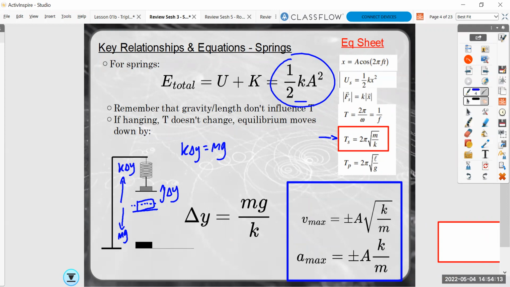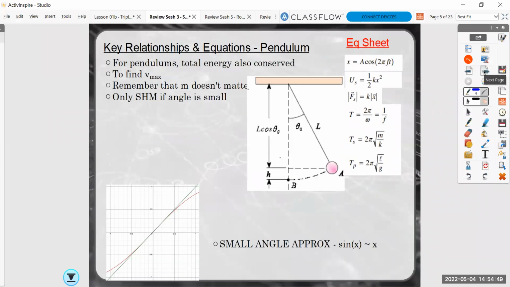There are a few things that we want to be able to calculate here. It's worth noting, right, that our maximum velocity is a root k over m. We've derived that a few times. Let's remember, if you start off with pure potential energy and it turns into pure kinetic energy at equilibrium, that's where we hit our maximum velocity. And so the fastest we're going to get up to is, you can solve that out for v, and we end up with a root k over m. So that's a good thing to either know how to do using conservation of energy or to have in your back pocket.